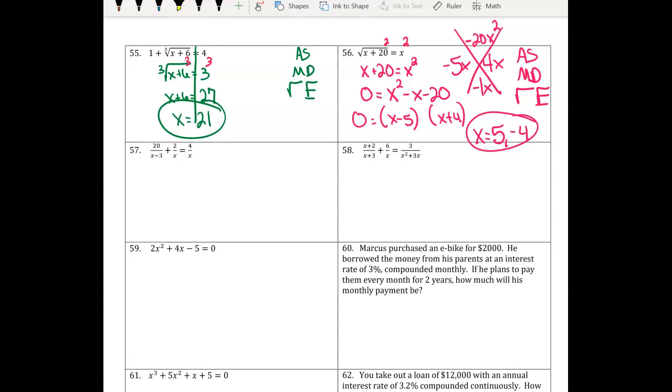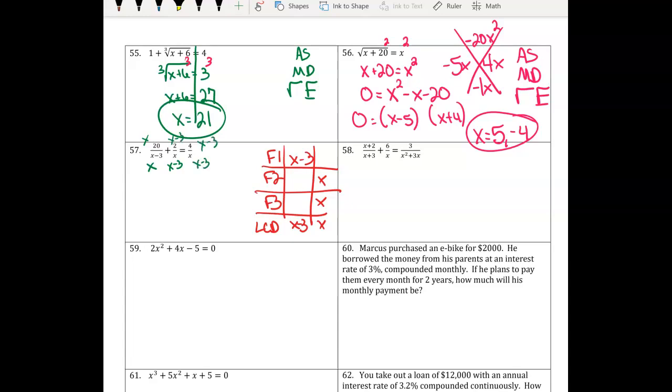There is no factoring. So if you look at the first fraction, you got x minus 3. Second fraction, you got an x. Third fraction, you have an x. So altogether, you have an x minus 3 and an x. So everything's going to need something. So the first one's going to need an x. The second one's going to need x minus 3, and so is the last one.